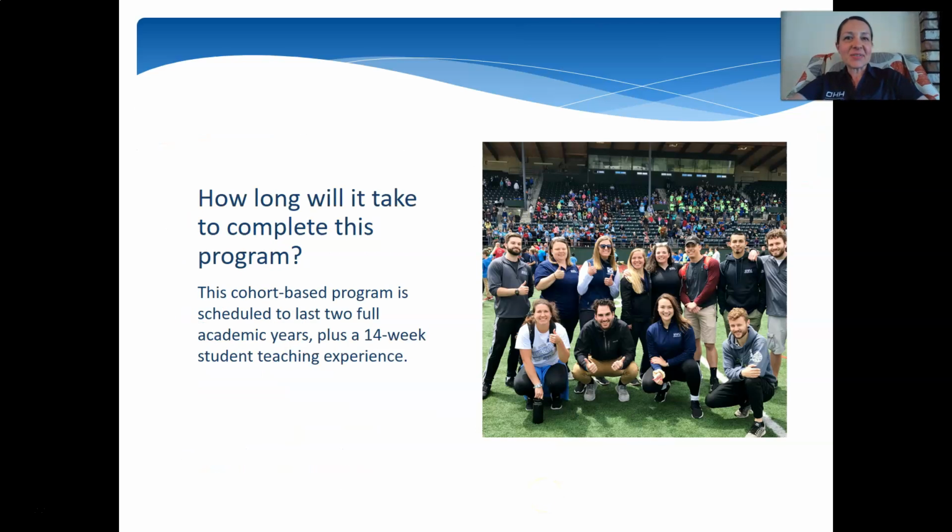So in general, a timeline for completing this program. As you can see, there's a lot of classes that go into this. While it's one major in one program, its workload is really comparable to students that are taking almost a major and a minor, or a double major in some of their programs, because we're wanting to equip and prepare our students with the variety of courses that they'll need to help them be effective educators, not only from a content-based perspective, but also from a teaching style and methods perspective as well.